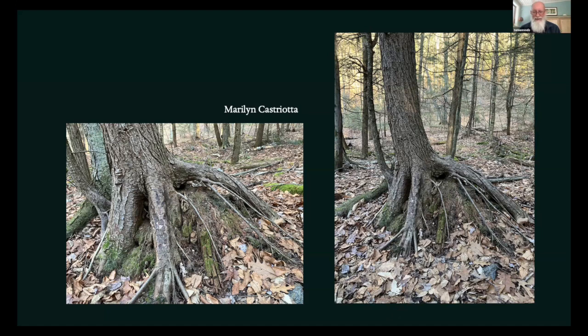Another way is on a nurse log. And again, white pines make a great nurse log. After about 25 years, they shed their bark. By 30, they get a nice mat of moss growing there. But then the stilted rooted trees, after that nurse log rots away, will be growing in a straight line with not only roots going down around what used to be the log, but roots that connect those trees along the line.